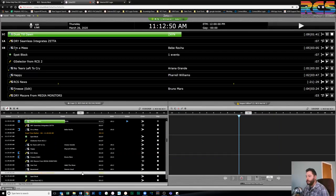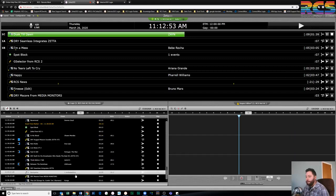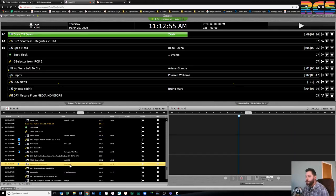We'll pick one down the road here. We'll do Lifehouse, Between the Raindrops. Record on there. So this is loading up over here. Turns out when you're using your mic input and you're streaming and you're recording with Zetta2Go, you've got to give a little patience here for the internet to load up.